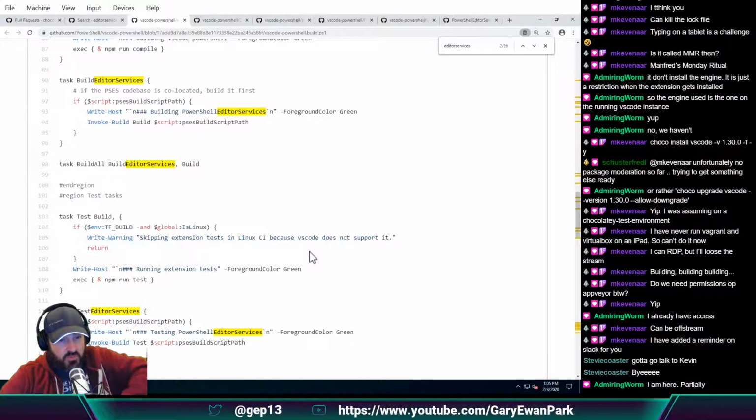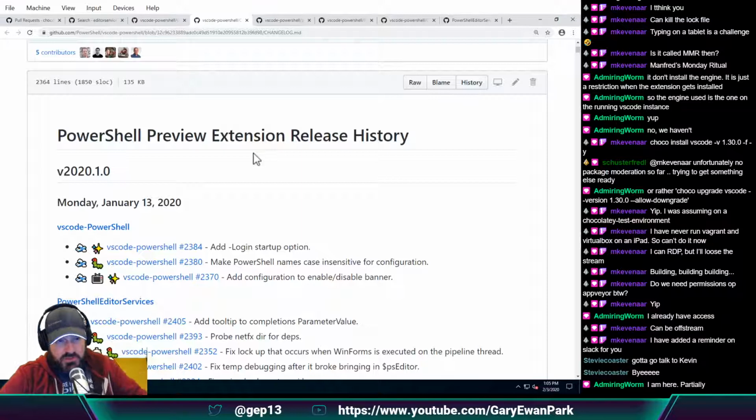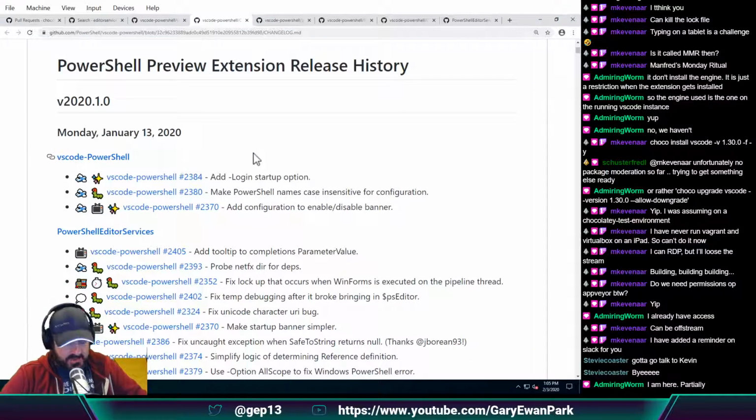But I think what we said was that we would want to publish the DLL somewhere for the Chocolatey language server and download it once it's being attempted to be activated.